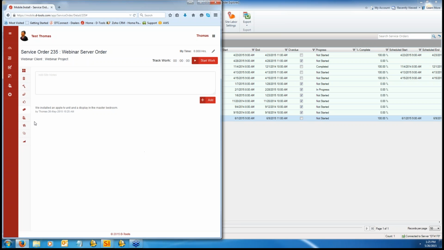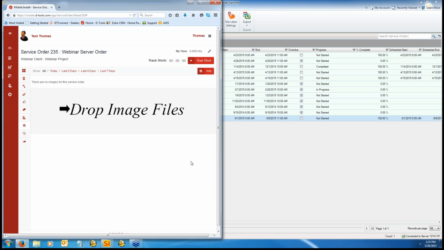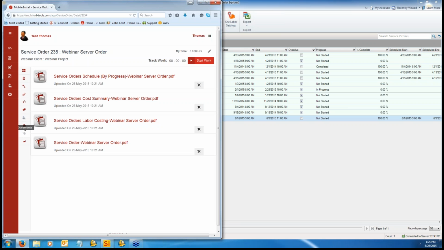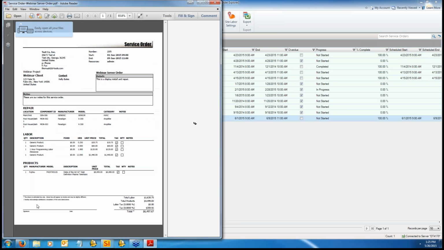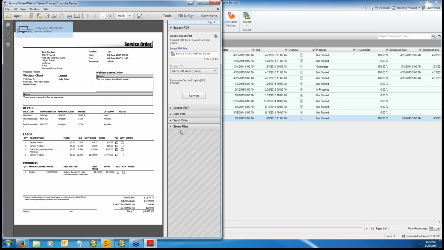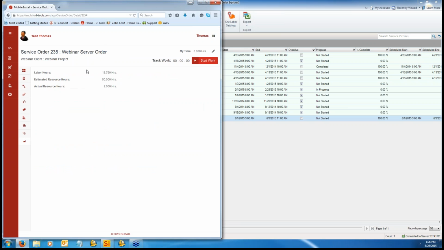Add. There you go. Installers. Here I am. Images. If we had any images, we could drop them here, so like the admin to see. Documents. Here we are again. Service order. And here's our analysis. Actual hours 2, labor hours 13, estimated hours 50.